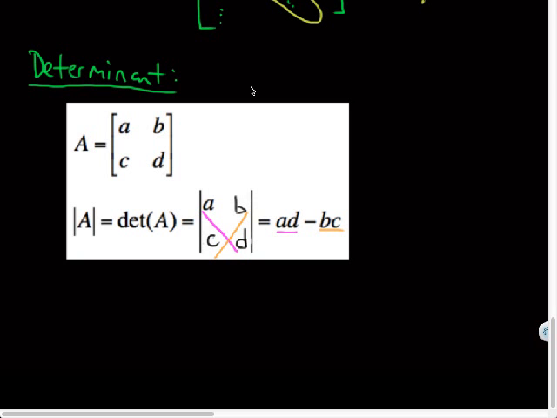Don't worry, we're going to do an example of this. Wait, so the A with the absolute value bars, that's the same thing as the determinant of A? Yep, so it's all different ways of writing it. You got it. So I could write the determinant of the name of the matrix, the determinant of the elements of the matrix, or I could use that notation itself. I multiply the primary diagonal, and I subtract the product of the secondary diagonal.